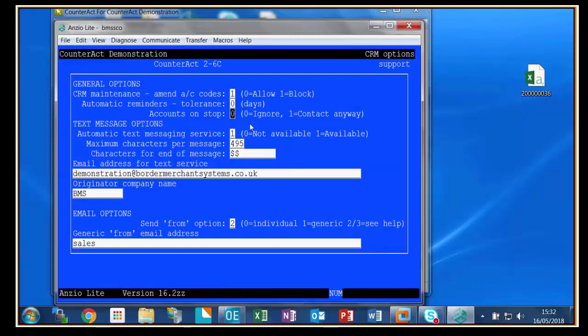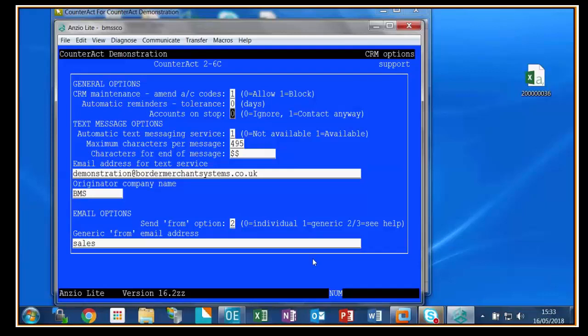You can also choose, when you're doing a mass mailing, to ignore accounts which are on stop, which is the default, but you could include them anyway. This is where all the text messaging is set up. And then this email option is for when we were inside the contact and doing an email on the fly, and it said from myself because this is set to number 2, which defaults to myself but gives the option to do another generic email.